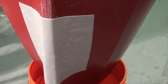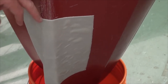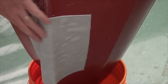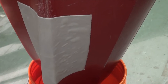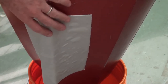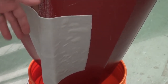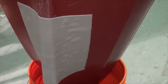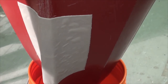As you can see, my patch is cured. The edges are sealed and it's gotten pretty hard — this one has gotten extremely hard. Everything should be good to go. Now I'm going to fill this kayak full of water and show you that this plastic kayak will hold water with no leaks. We've only been at this for about 15 minutes and we've got ourselves a good patch.